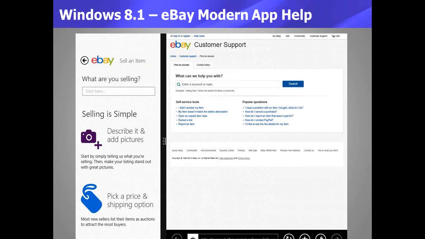for eBay. So it's not context sensitive, and they didn't even bother to create a web page specifically for Windows 8. With responsive design, a media query could easily know what device type was requesting it and put a better help page in there. But anyway, that's what eBay did.